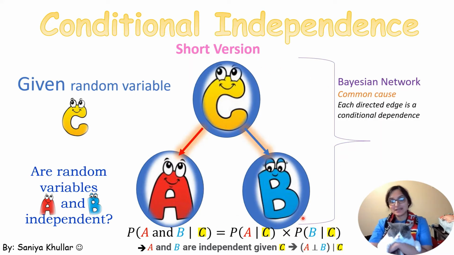And in this case, this would be like a common cause, where each of these directed edges is a conditional dependence. So please don't worry about it too much in this short video, but I do have other videos talking about this. But we were going to talk in this short video about how to see whether or not A and B are independent of each other given C. And independence is given by this upside down T sign. So A and B are independent given C in this diagram. But we're going to test and see how we can test if this is the case.